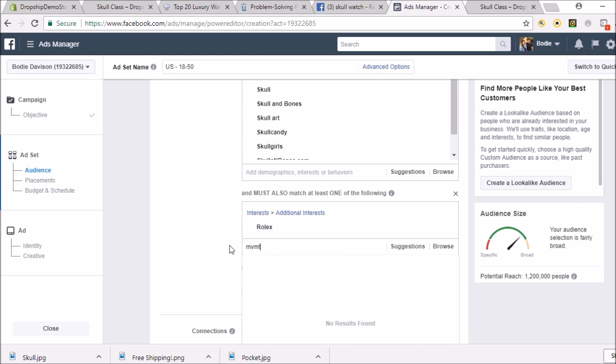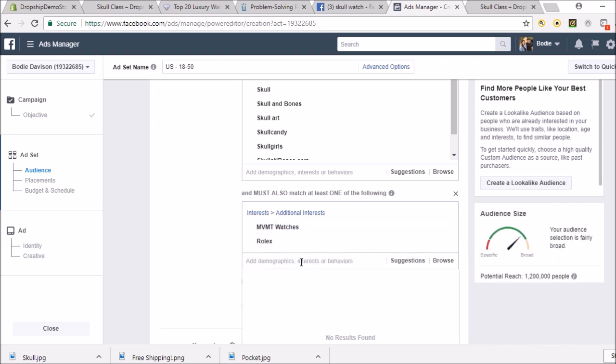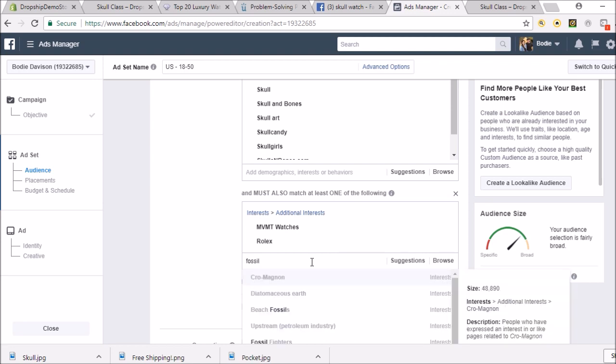Maybe we could even put in another one. Let's see if we can put in movement watches. See what this does. 1.2. So let's put in Fossil. They're another popular one. Fossil watches, maybe. Fossil. I thought Fossil actually came up on here.